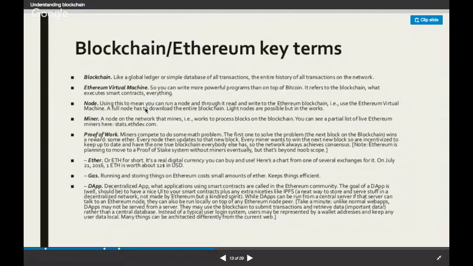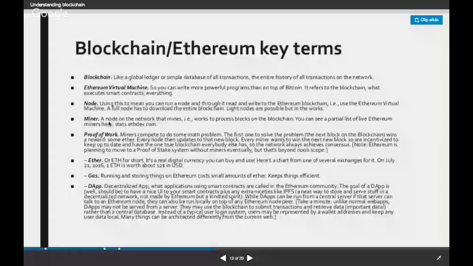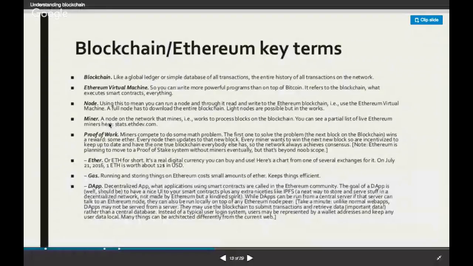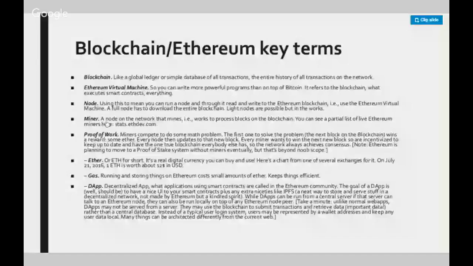And then there are the mining nodes. They are primarily used for verifying unconfirmed transactions by doing some cryptographic operation, or in Ethereum running each of the code present in the smart contract and then verifying if it is valid or not. And if it is not valid, it would reject that. And if it is valid, it would add it to the block and then circulate it across all the nodes across the network.